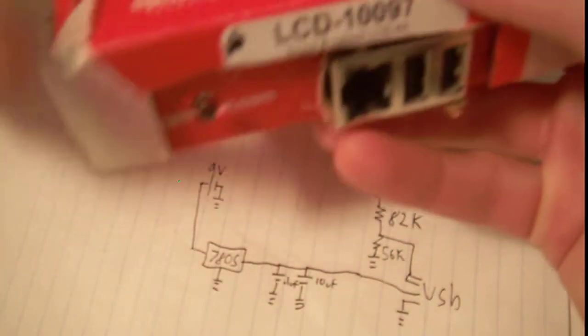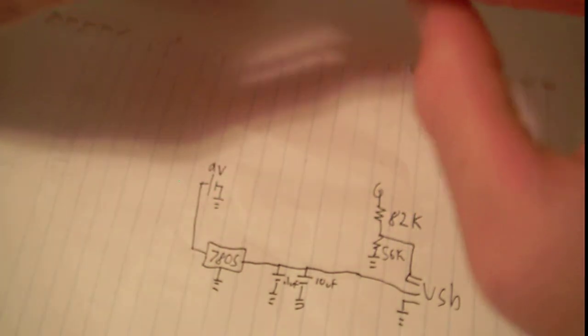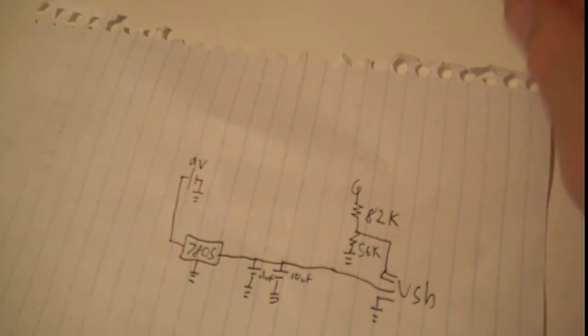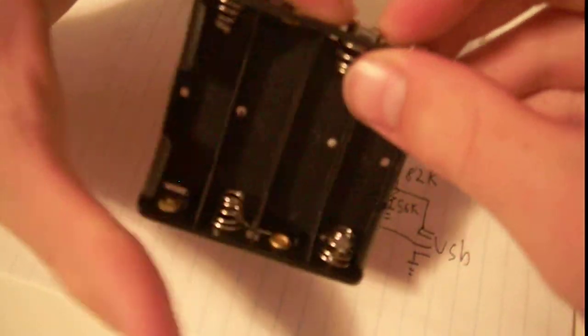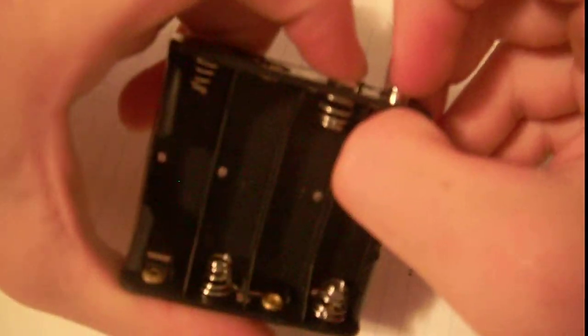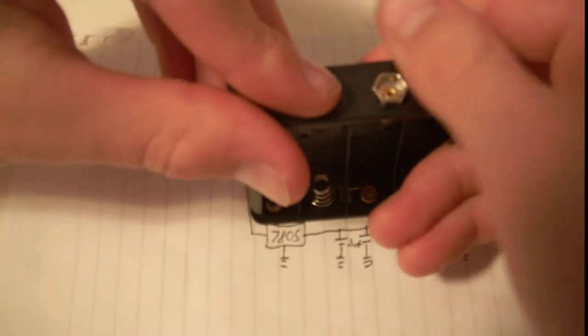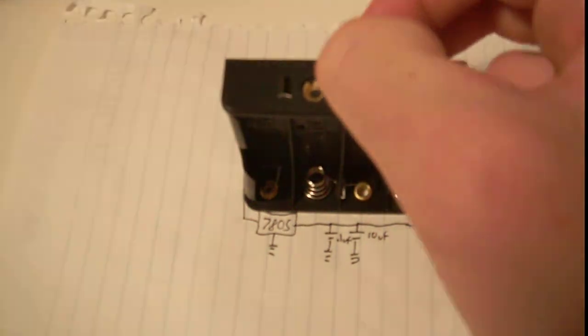And, you can modify this to work on AA's as well. As you can see, this one that I've built for a friend. This one has a power light. It has a switch to switch it from fresh AA's. Basically, you can run fresh for fresh AA's. This is enough for a low dropout regulator. An LDO. Low dropout regulator. An LDO 7805 to drop it down from 6 volts to 5 volts. So, that will work. But, that's only for fresh batteries.